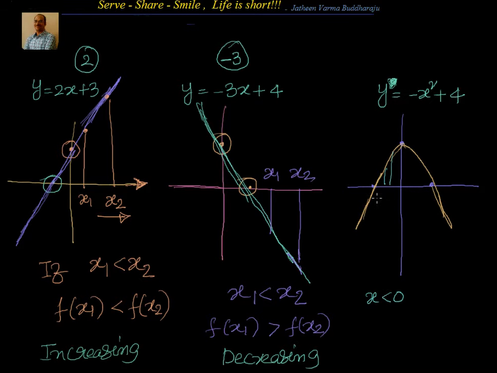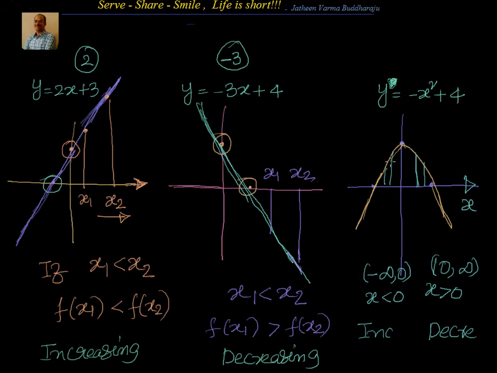That means in this interval, x less than 0, it's an increasing function. We know that by now. And similarly, look from here where x is greater than 0. When x is greater than 0, you see that the function values keep decreasing as you are moving in the positive direction of the x-axis. That means in the interval where x is greater than 0, or can I say (0, infinity), the function is decreasing.